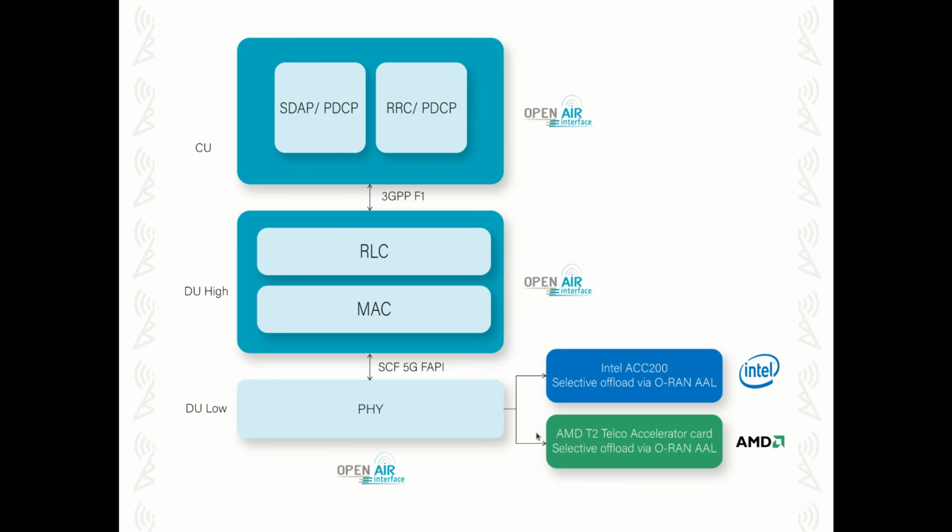All right. So similarly for the Intel and AMD based, I think some part is in software OAI 5G RAN, and some part is offloaded to the Intel. Similarly for AMD, I myself don't have much idea of all these things because I have not really used them, but these have been found to be working.